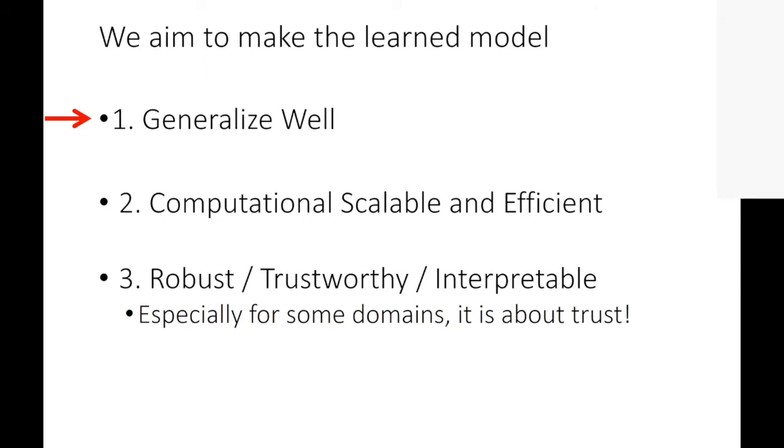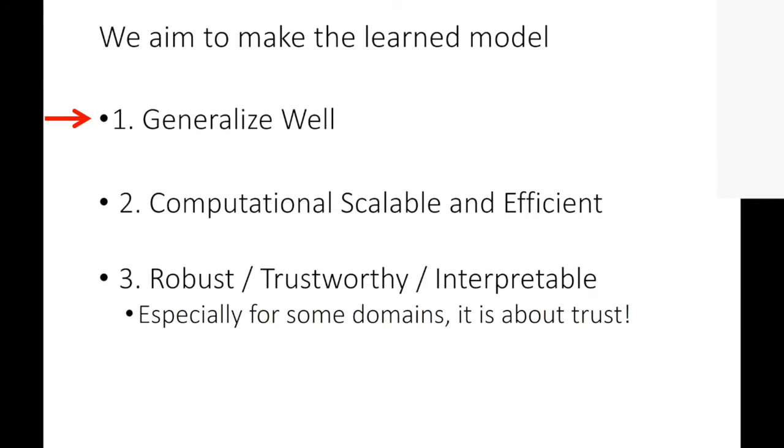The last component of our nutshell view is, when we have the basic procedure of learning this f function, what are we looking for? What are our aims for that learned f function? First, we have emphasized many times that we want it to generalize well. And the second is we want the searching, learning, and prediction, all the computational steps, to be as scalable and as efficient as they can.